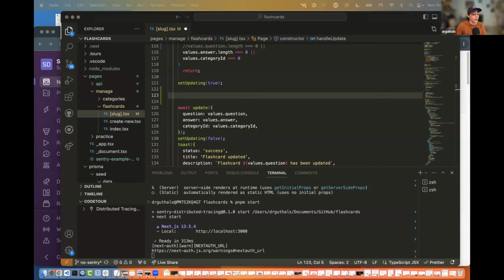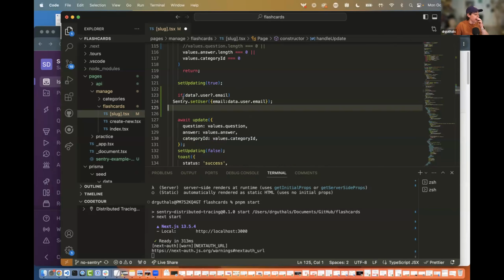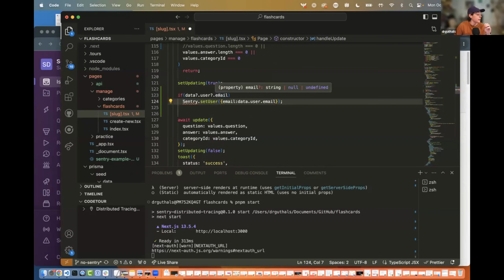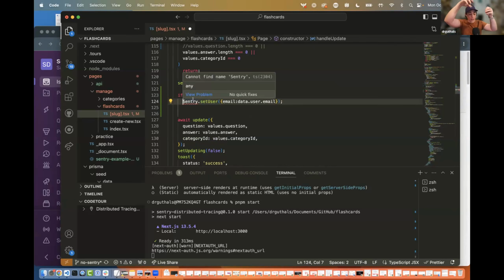So the way that we're going to do that is, I'm just going to say, if the session has a user and an email address, let's set the user's information, that email address, to that email address. Let's go ahead and add in Sentry up here though.